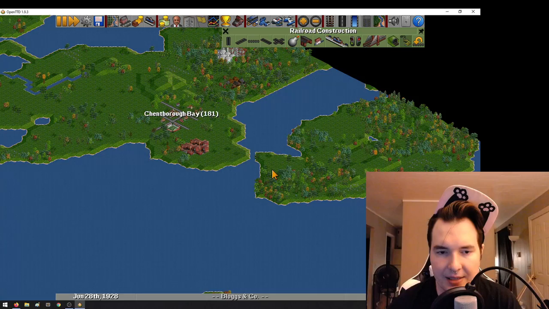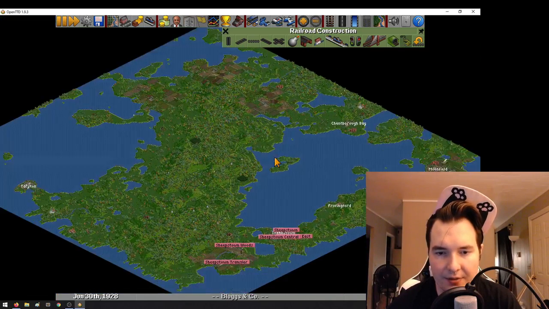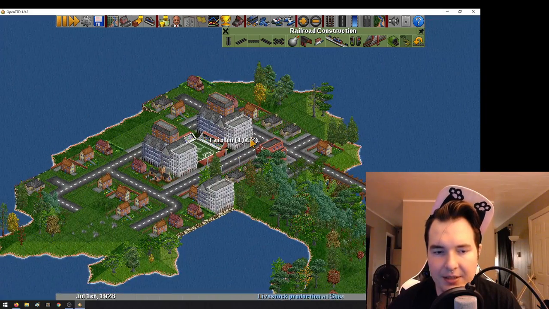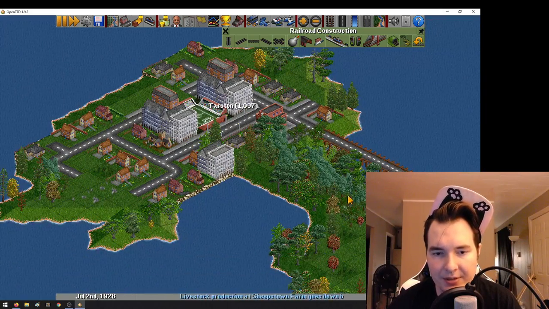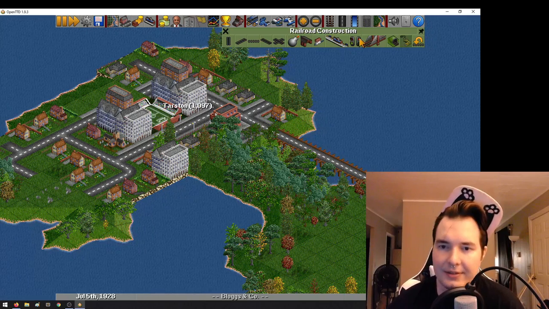I'm liking this place less and less. Chantilly Bay is not doing so well. This place, I think I need to make cars or boats because the train won't be able to fit anywhere that makes meaningful access. I could just make it right next to each other.